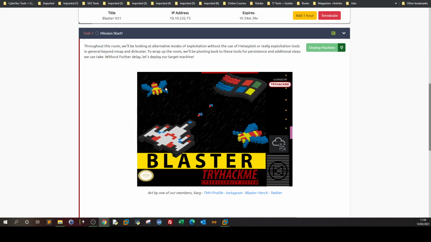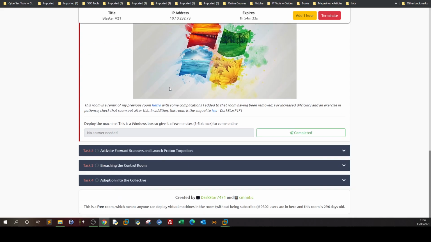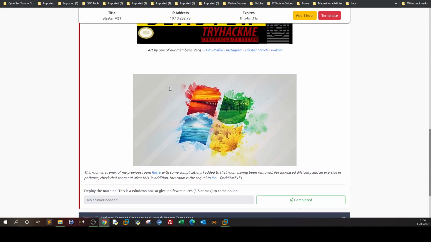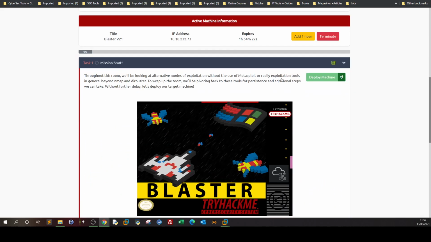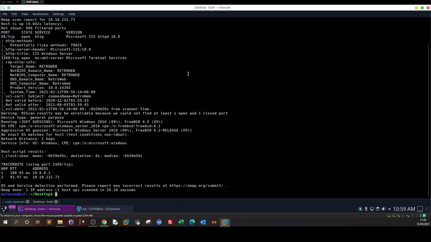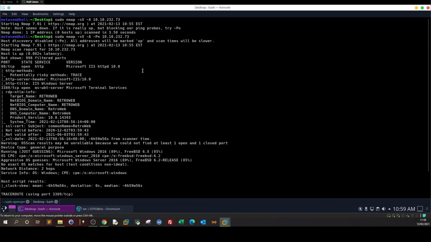So this machine is a compilation of the previous machines we have done before. At the same time, we will introduce post-exploitation on that machine. Now, to deploy the machine, you have to deploy it from here and connect to the network. Then all you have to do is get started. So this is the Nmap scan. The Nmap scan has revealed we have 2 open ports, one for RDP and one for the web server.